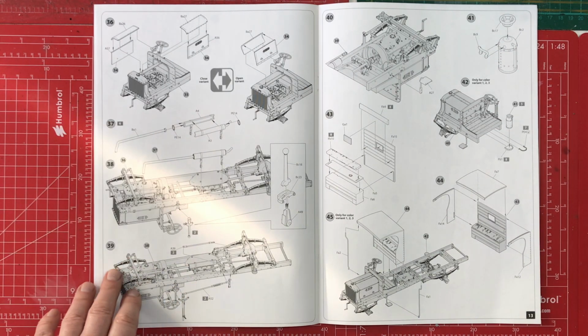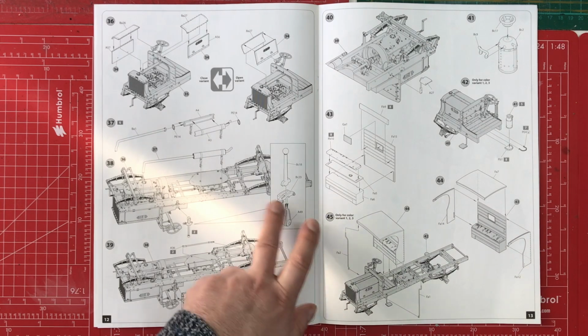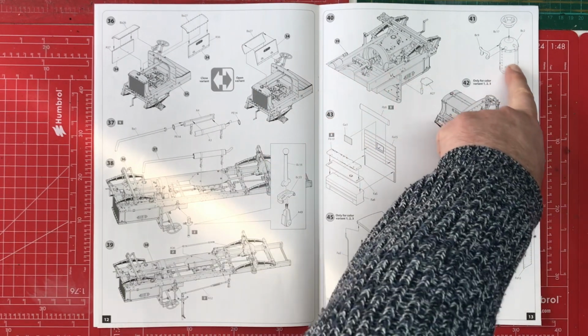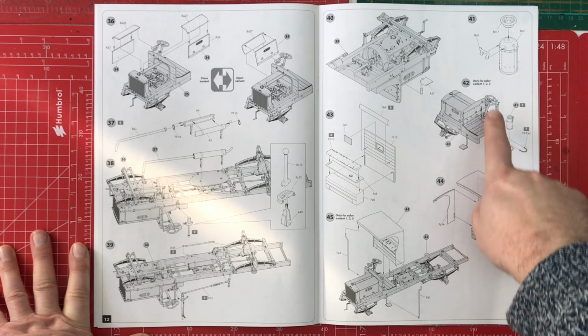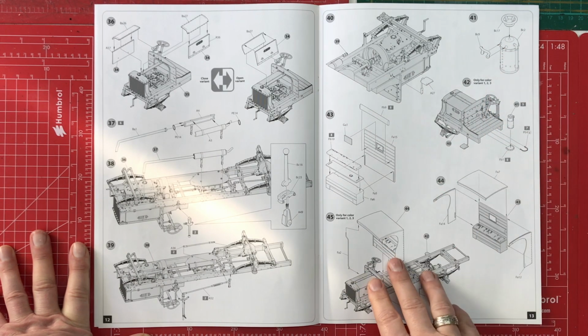Then we're putting our exhaust on, and handbrake I suspect, and the linkages for it. Step 40, we're building our fire extinguisher up there, and then we're mounting it on for variants 1, 2 and 3. No mention of 4 at this stage.